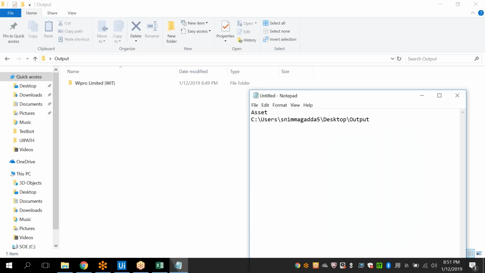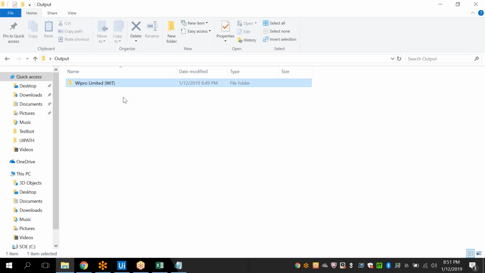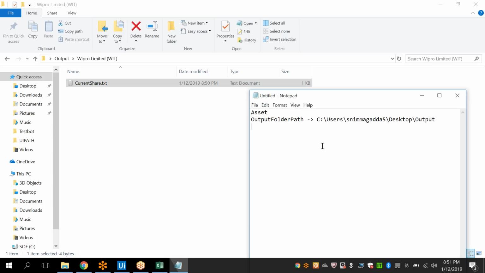In the orchestrator we will create an asset for the output folder path, and access it through the config dictionary. The name of the share, current share, may be information or config, it may be anything.